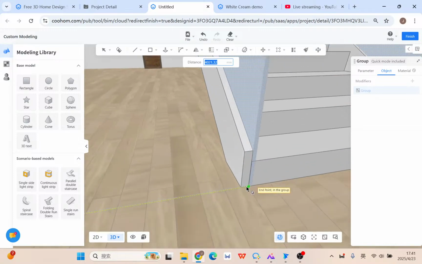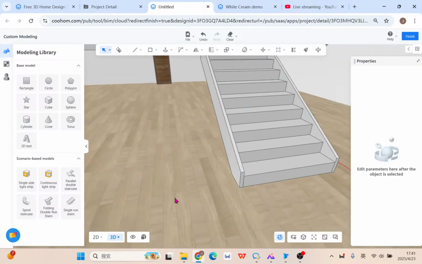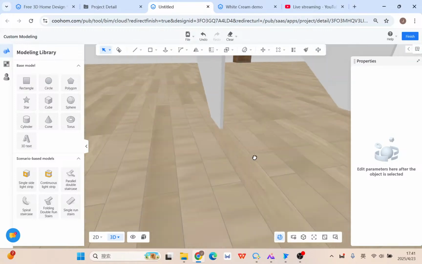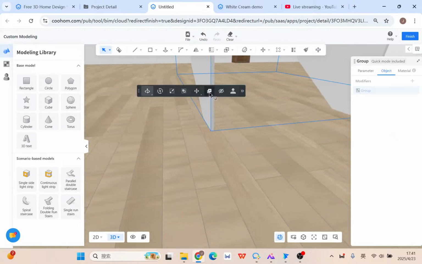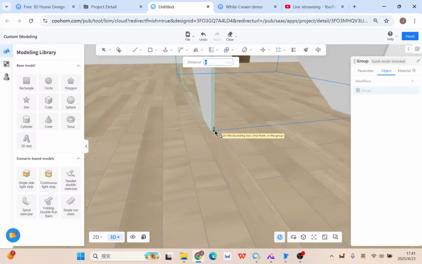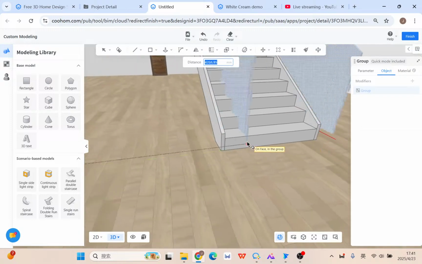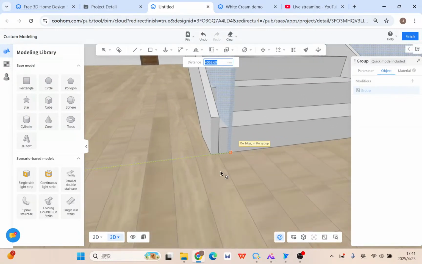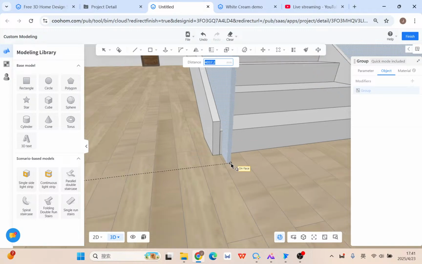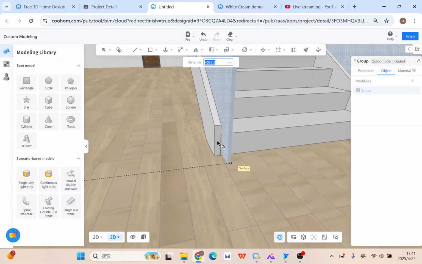Maybe isolating the internal point is better. So do it again. Internal point, yes, inner point, and put it here.